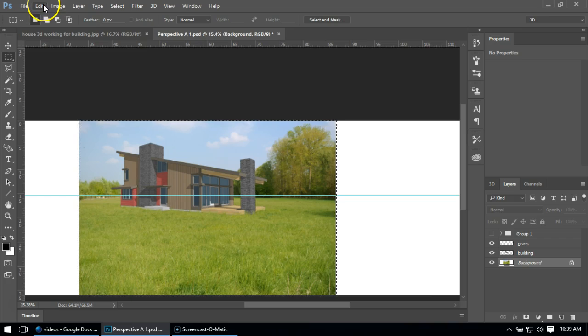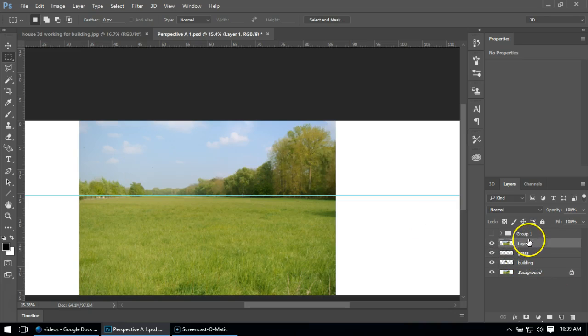So I just did Edit Copy or Control C. And I'm going to do Control V or paste it, and it's going to make a new layer. What I'm going to do is drop this layer all the way on top. Of course, it's going to make the rest of my objects disappear. And I'm going to provide a mask on this layer to mask out the parts that I don't want.